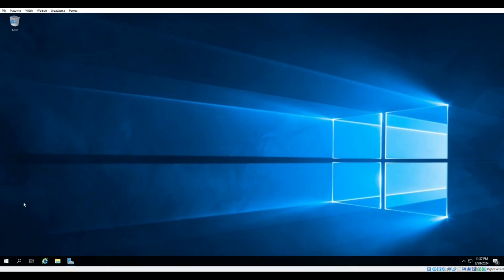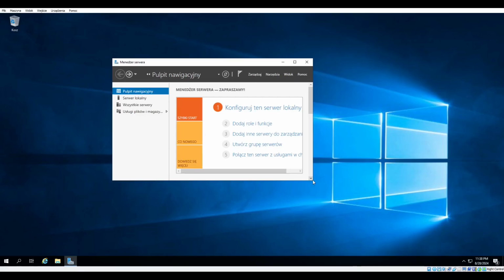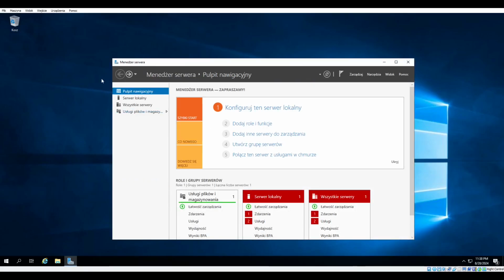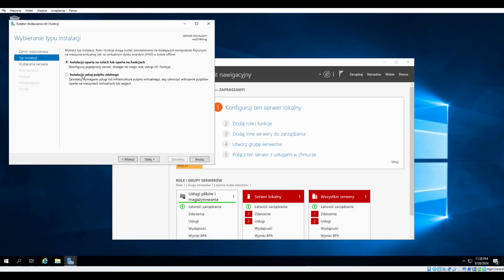As for Windows Server 2012 and up, this is Server 2019, a relatively recent version. Once you open the server manager, you can simply click here in the dashboard, add roles and features, click next, use installation based on roles or features.